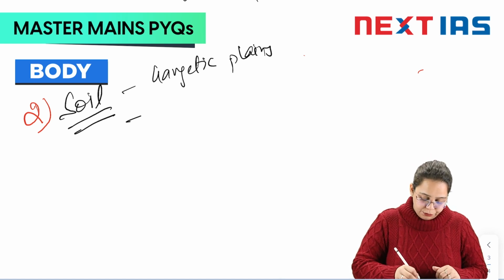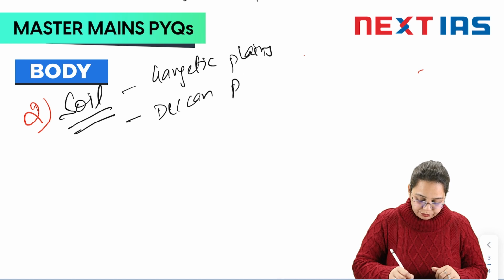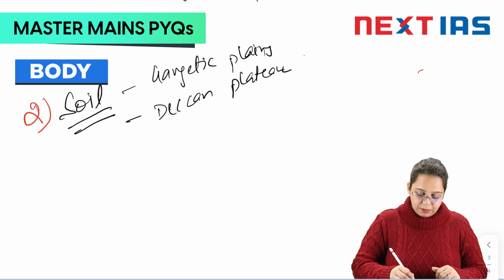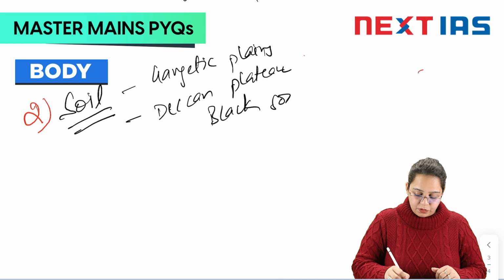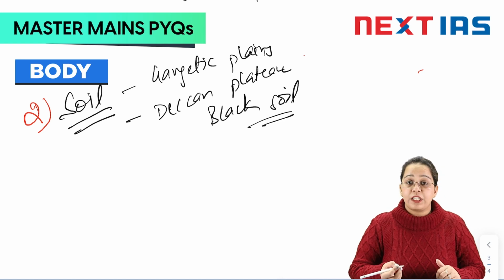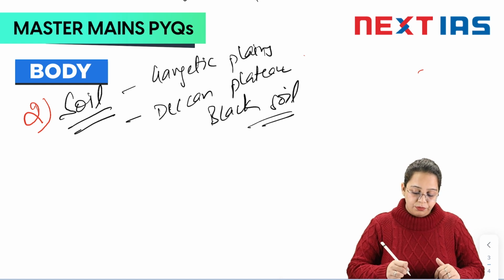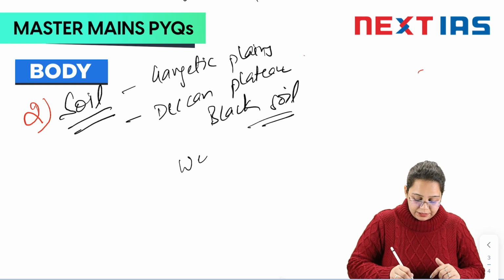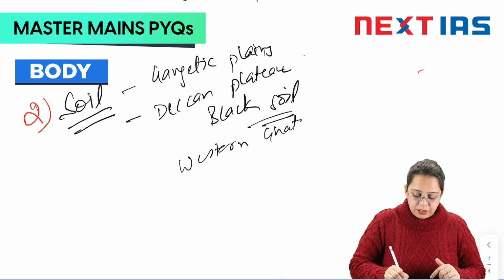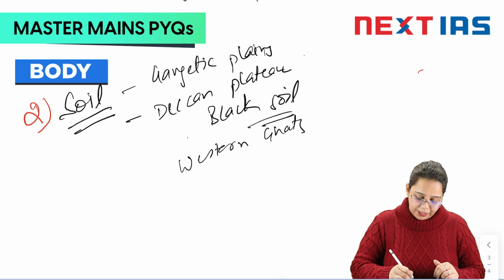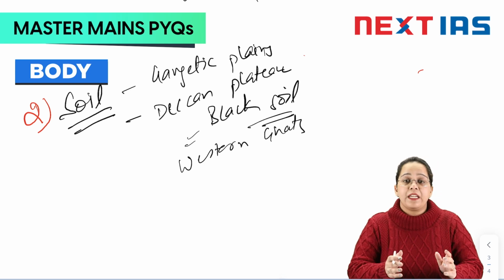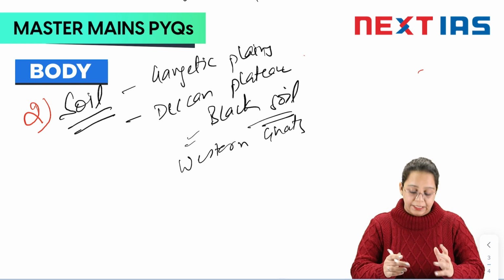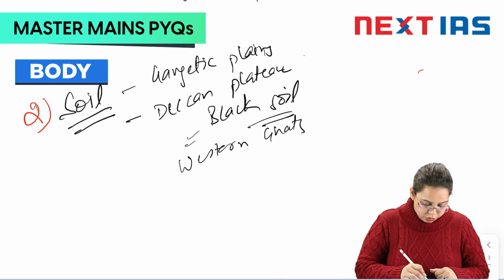Alright, and if you see the Deccan Plateau, there is black soil. This black soil is also very fertile, and in the area of, you can say, the Western Ghats, along with many other factors and the presence of black soil also, the area is very fertile and the vegetation is very dense. So soil is also a factor.